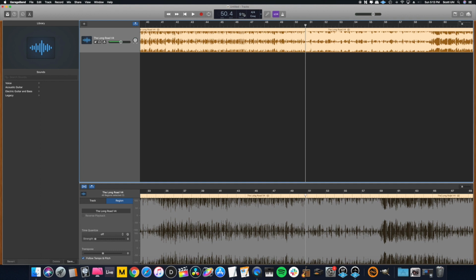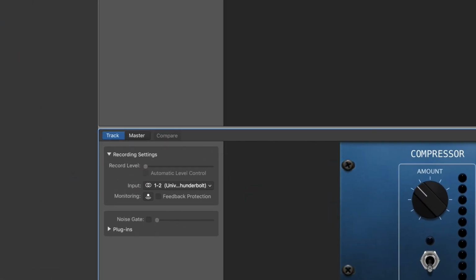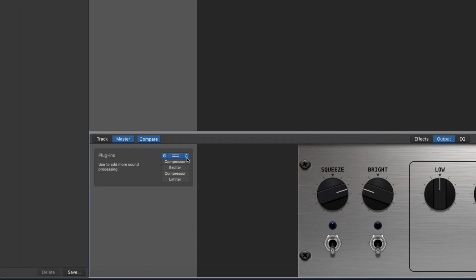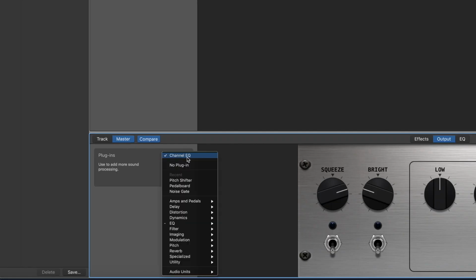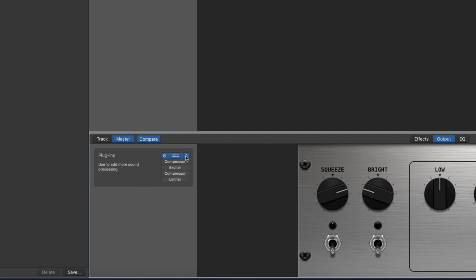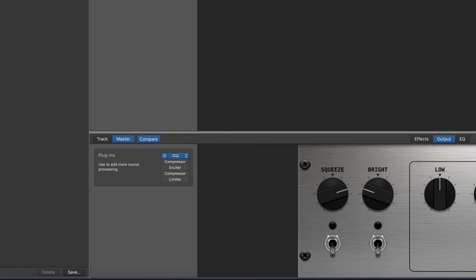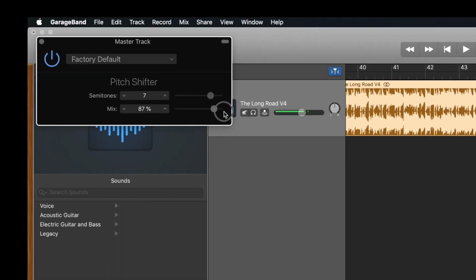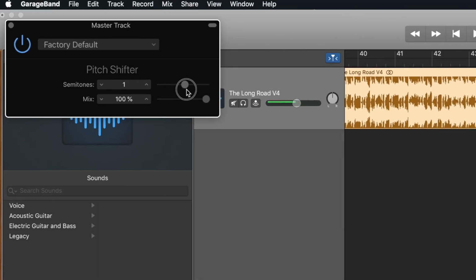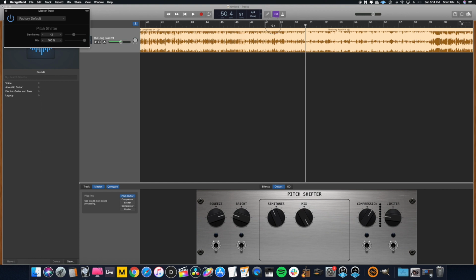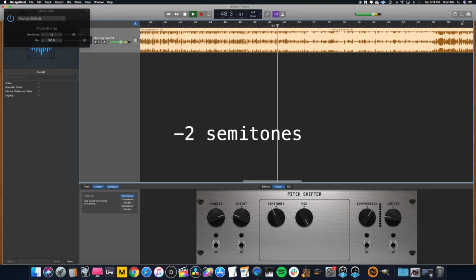Make sense? So to change the pitch, what you do is double click up here, go to master. These are all your plugins right here. I'm just going to click one of them, we're going to turn all of them off and set this one to pitch shifter. So now you set your mix up to 100 and then drop the pitch. Let's say we're going to drop it down by 2. And now it is in drop full step.